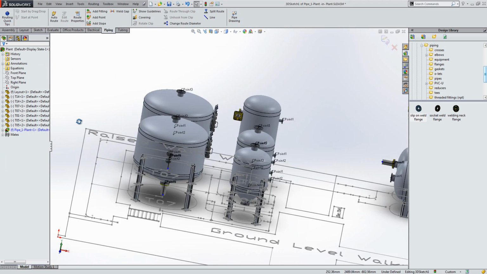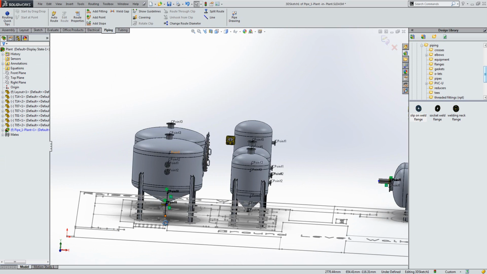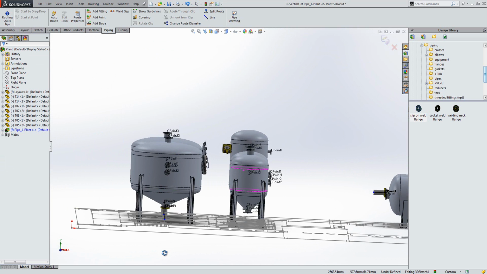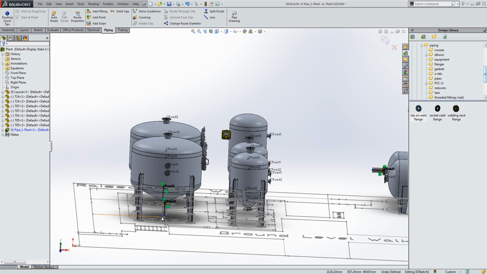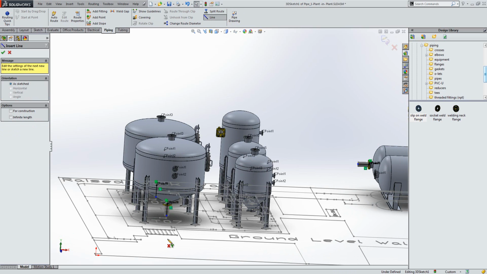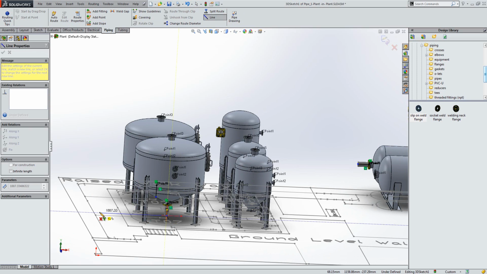Now, the first thing I need to be aware of is that these are exiting very close to the floor. So if I just come through and I auto route, the chances are those are going to go through the floor. I wanted to predefine how high those are. So what I'm going to do is I'm going to very quickly add in some sketch geometry, which I can then add some definition to as a way of guaranteeing my height's going to be correct.